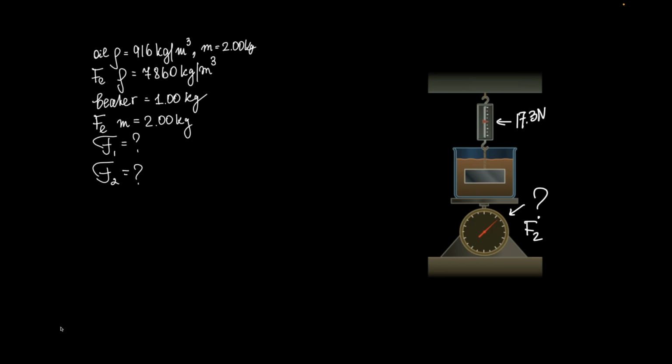Now, before we find the reading of the second scale, we need to again draw the free body diagram. Force of gravity, that includes mass of the beaker, mass of the oil, times g. What else do I have? Buoyant force was applied by the oil to the block. Newton's third law reminds us that buoyant force as a reaction will also be applied to the oil, and hence, because the oil is supported by the scale, it's going to be applied right here. I have force buoyant and force gravity coming down, the upward force that equals both of them. That would be the reading of the scale which we are after.